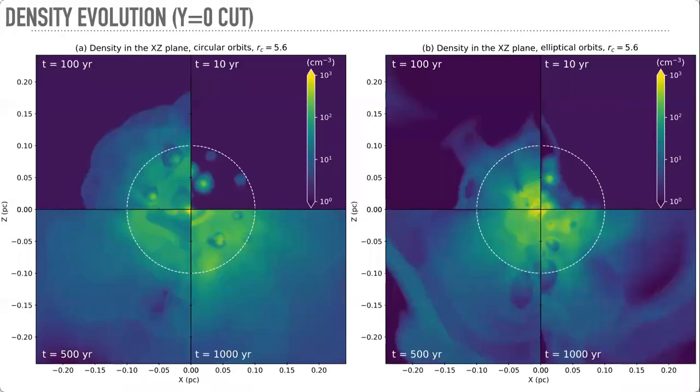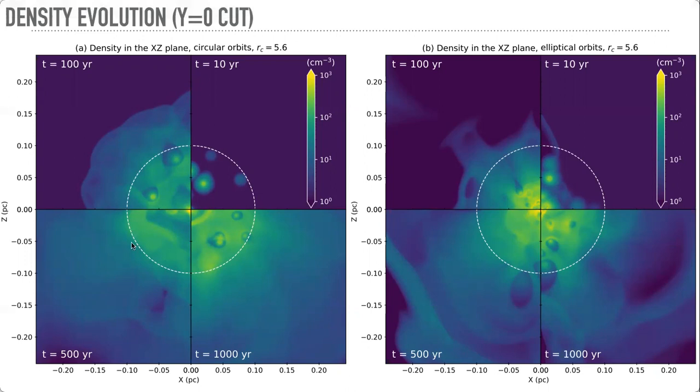In the next slide, I show you a density cut in the midplane, in the Y0 cut. This is the XZ plane, and I have 4 panels corresponding to 10, 100, 500, and 1,000 years. And this is just showing a little piece of the midplane cut. So you can see that after sometime between here and here, they reach some steady state. The density is about comparable. If we take a radial average, I would say it's probably the same here and here.